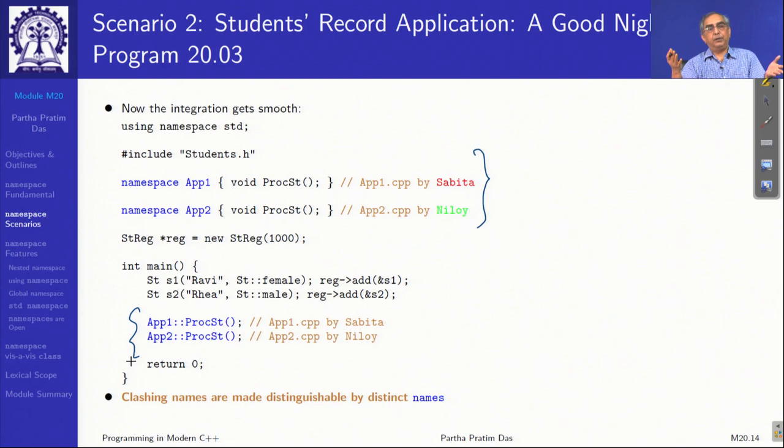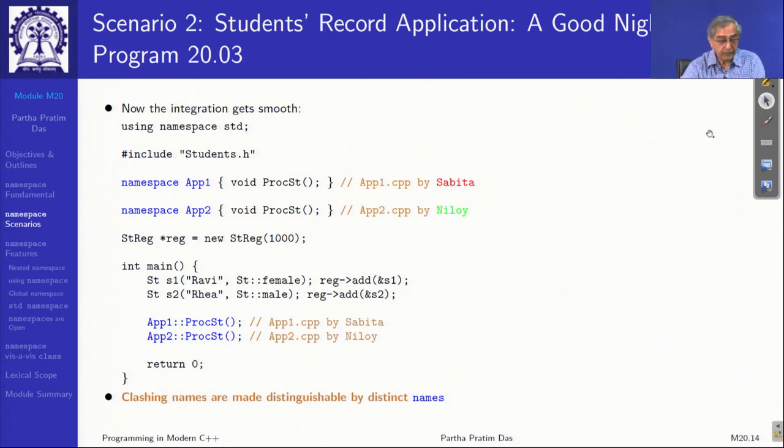And I just talked about two developers doing this. It could also happen that you have a lot of developed code and you decide to integrate with a third party library. That third party library has global symbols, you have global symbols, and then the clash. So, it is always a preferred practice in C++ that when you work for your particular sub project, sub module, or for yourself, you do everything inside a namespace which is unique for you, so that there is no possibility of clash with other global names.